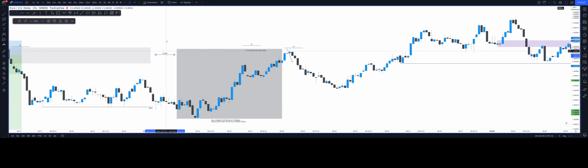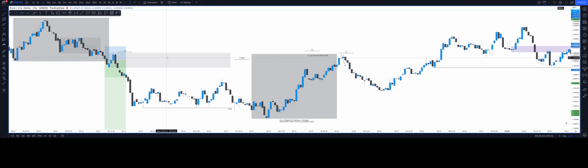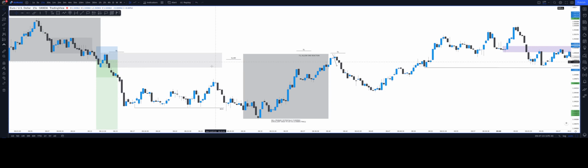So I immediately go break even, because in my head I'm like, I don't want any more risk. The market's not doing what I think it's doing. I don't want to take risk on, not even this tiny little piece here. It's only half an R, 0.5 R is my risk at this point. But I'm like, forget that. Why do I need to take risk if the market isn't behaving the way I think it should? And so I immediately go break even at this point, because it broke structure and bobbed back up, and I did not like it. I didn't understand it. I didn't know what was going on.